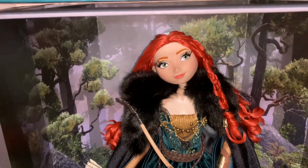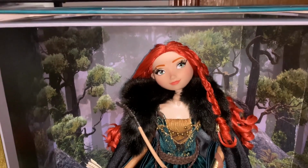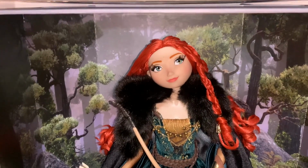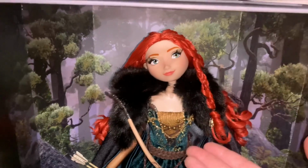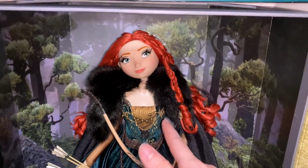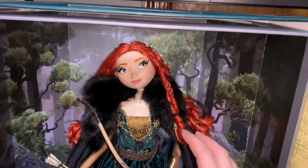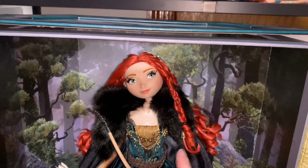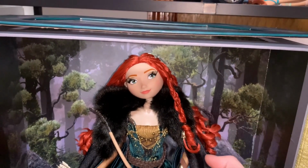And I was like, oh yeah, it might be cool to have one of these in box, especially a D23 one. That seems exciting. So I was waiting for the less detailed Merida because I like her just fine. This one doesn't have enough extra details where I'm like, this is such a substantially better doll. So I was like, yeah, I'll wait. And when that doll came out, I didn't really have the money, but she stayed up for sale forever, so I wasn't worried about it.